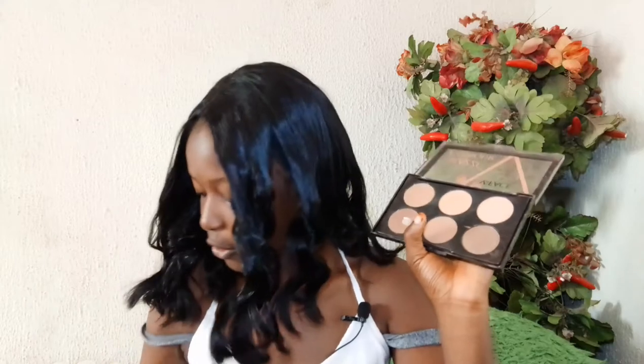So right now this is where the middle part is, and it can be embarrassing if you have to leave your hair like this. So one thing you are going to be doing is to get your powder palette. When you have your powder palette, all you are going to be doing is to pick out the color that is closer to your skin. I'm picking out this dark brown and putting it at the front of my hair to get the exact shape.